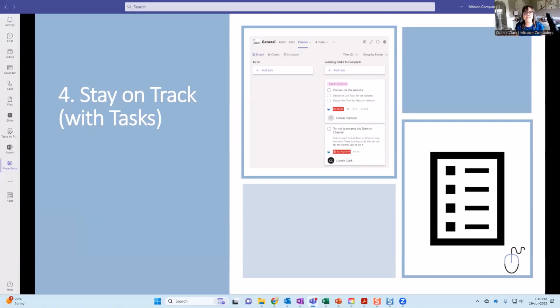So I would use it in Teams with the team of people that I'm working with, so I can see, hey, what are we working on? How are you doing with that? Where are you at? And the planner gives us that kind of view of the world with the team.